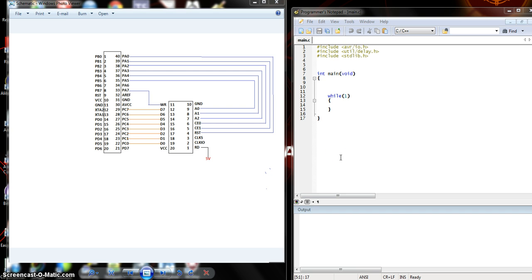Say we have everything wired up to port C, and then there's some kind of problem, we want to try another port, maybe port D. If we set up a define statement, then all we have to do is change one word for the data bus port, from port C to port D, rewire the chip and flash the chip, and we can try that different port. We can move pins around or whatever.